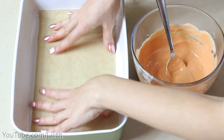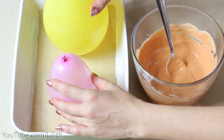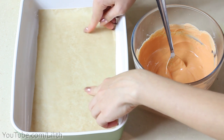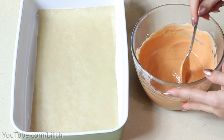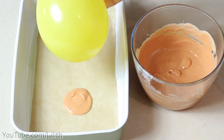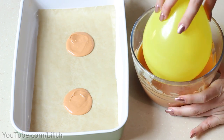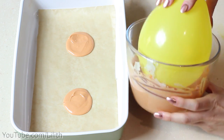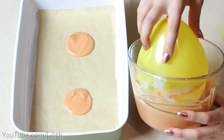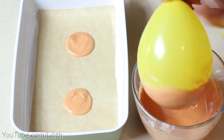Next, to create my chocolate bowls, I'll be using balloons. Can you imagine? And I start from creating their bases. I simply spread some chocolate on a parchment paper. And finally, the moment that I've been waiting for forever and ever! I dip my balloons into the chocolate, just to find out that I don't have enough chocolate. Or perhaps my balloon is just too big. Luckily, I found a workaround for this issue by simply applying my chocolate with a spoon.